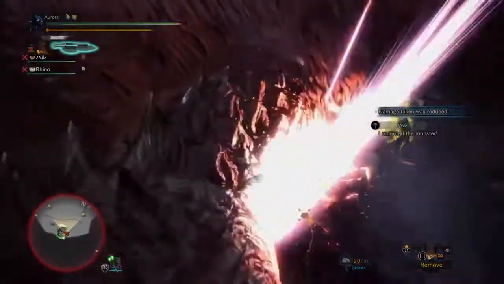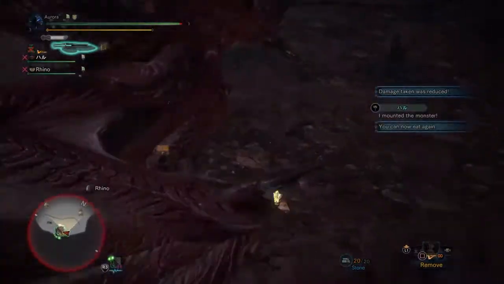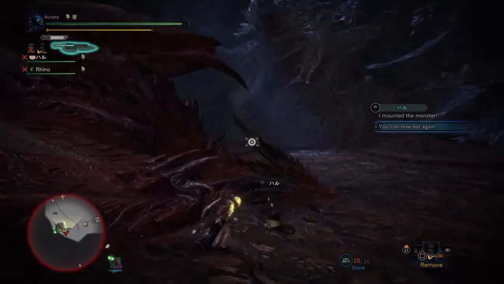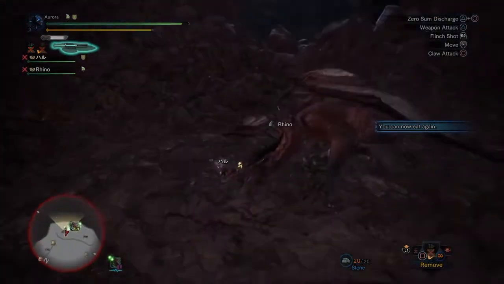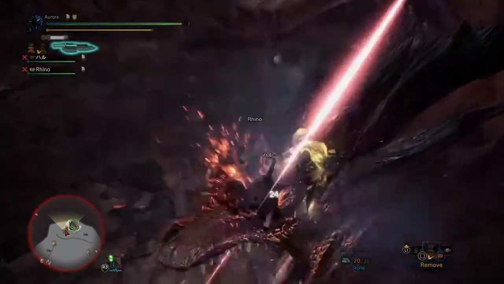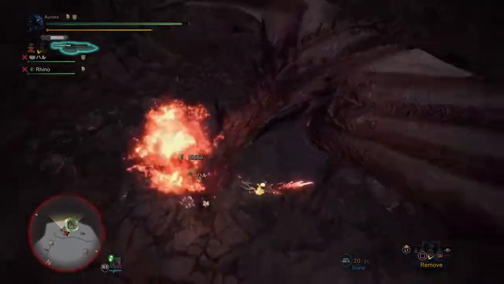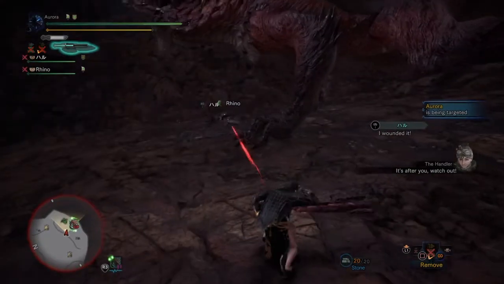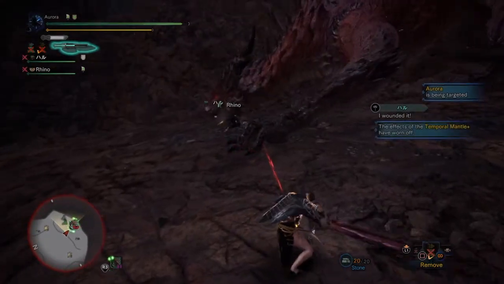Oh, nice. He mounted it. Head. It's on your screen. So, you see where it says mounted and whatnot? There'll be a red pop up to say another group did this, another group did that. Target again? Jesus Christ. Come on now.